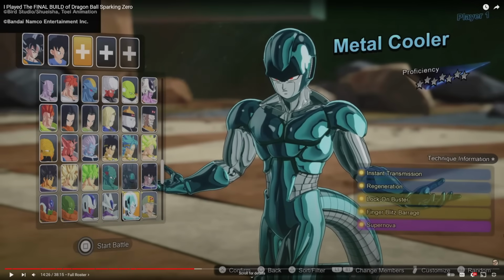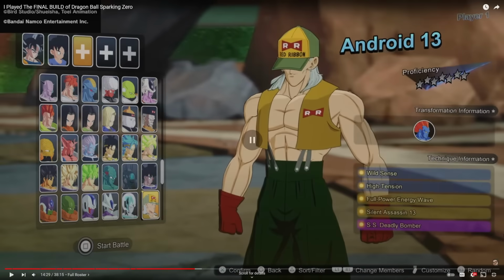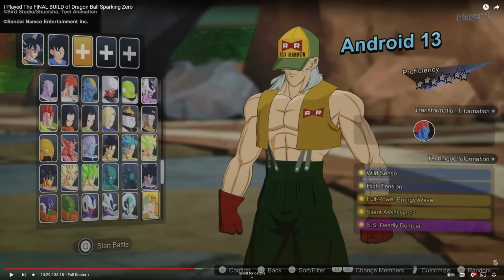Oh, Metal Cooler first. Look at the shine. The sheen over the Getty Star. The big Getty Star, man. Android 13, look at that. Wait, how come he's kind of cool? Because we can't necessarily see his entire face because his hat is covering his eyes. I like that. We need that one infamous quote when he's going up against Trunks. You and your $30 haircut.